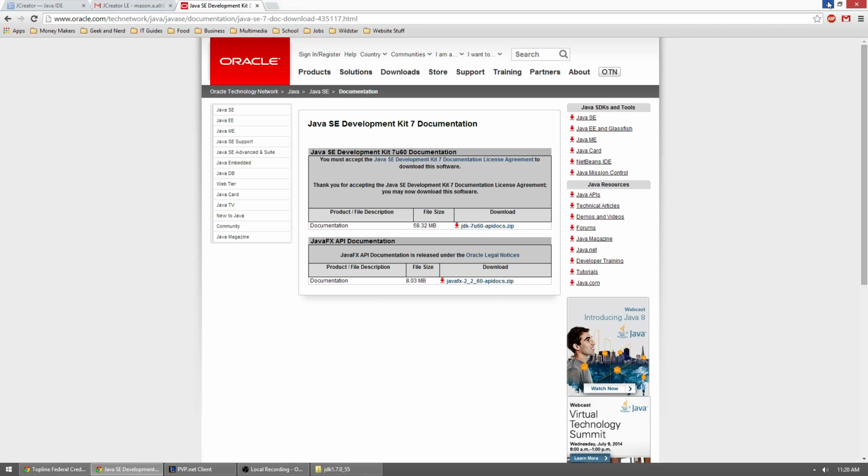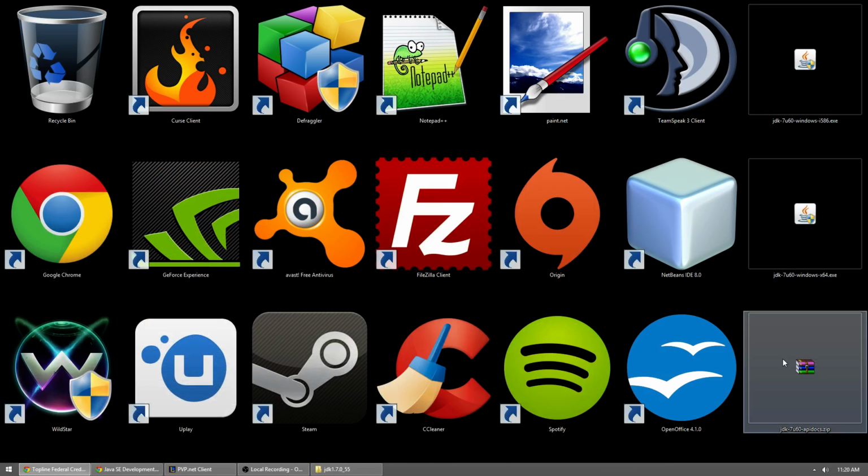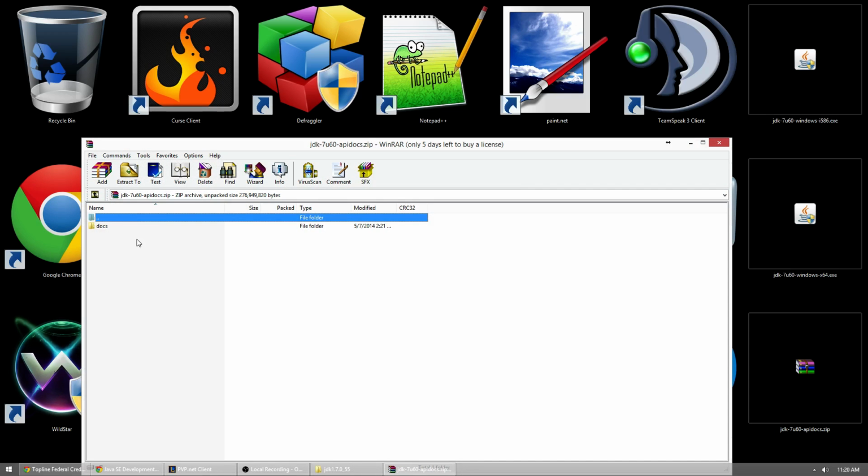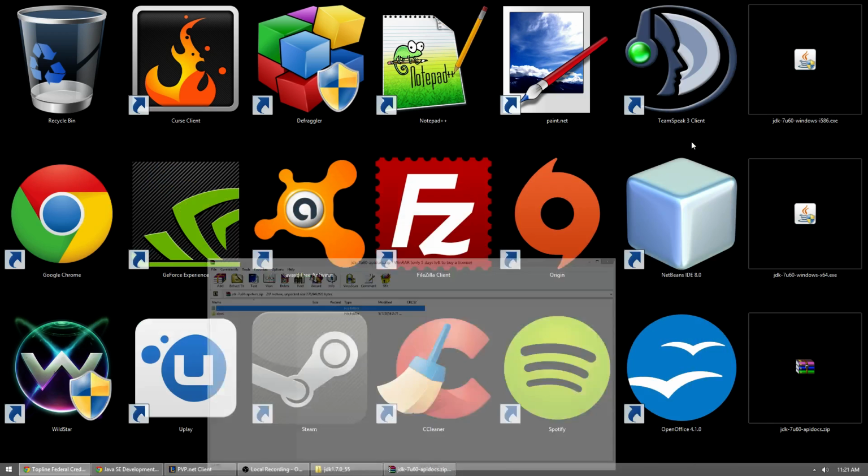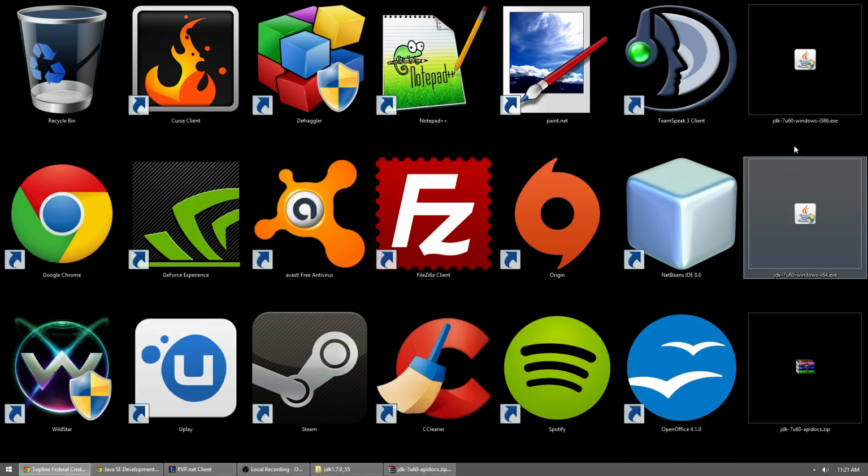JCreator. The first thing you'll want to do is open up the documents file, which is a .zip file. If you open that up, you'll see a docs folder. Go ahead and start extracting that, as it takes some time. You can extract it to your desktop if you'd like. While that's extracting, go ahead and start installing the JDK that you downloaded.